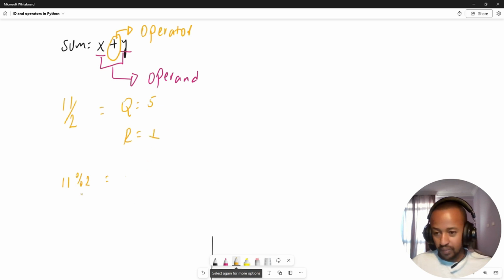So in Python, 11 modulus 2 gives the remainder, which is 1. Modulus always holds the remainder, while the floor division holds the quotient, which is 5.